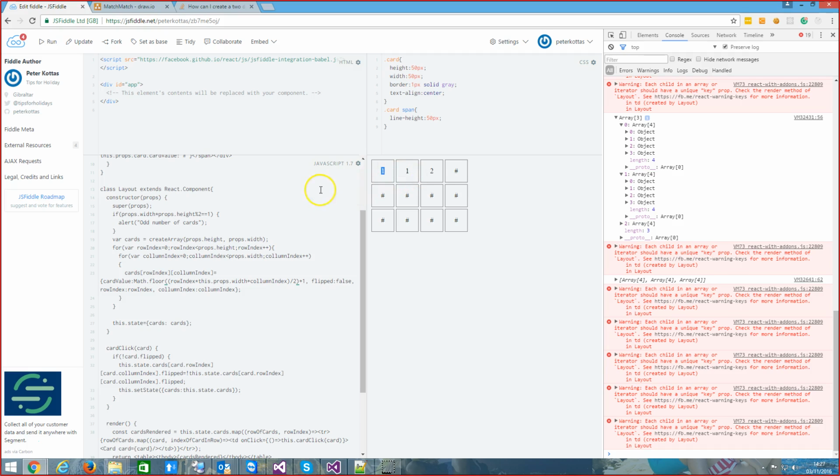So the states that I've now described, we can name them waiting for the first card, waiting for the second card, and wrong.